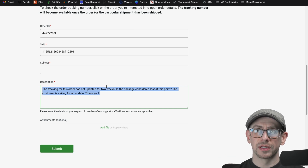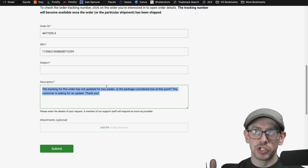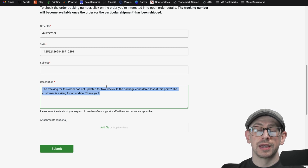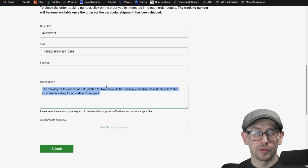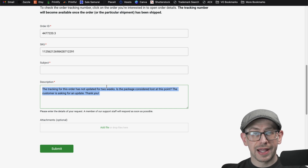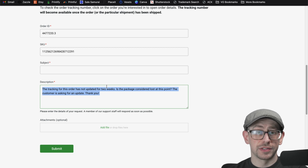This is the one where I would send this message first just in case they agree to do a reprint right away. But most of the time, what you're going to get is a response saying, please reach out or have the customer reach out to their local post office or distribution center and ask them to verify that they cannot locate the package. So that's the step where you have 2 choices. You can either ask the customer to do this, or you can file a claim or a request for support with the carrier. I have done both.